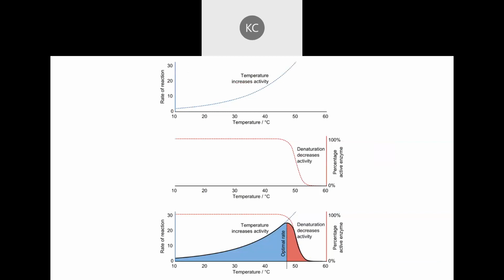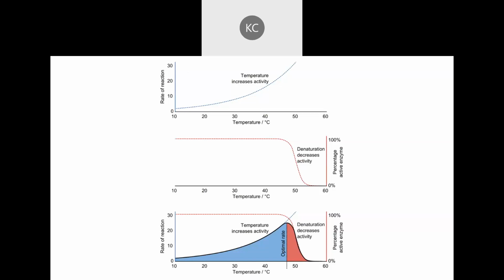It turns out that as you alter the environment of an enzyme, you alter its functionality, right? As we said, alter the pH, alter the temperature, chemicals or toxins in the environment. In general, as you increase the temperature of the environment, you increase the activity of the enzyme. But you may be thinking, we just said previously that if we increase the temperature too much, we can denature the protein.